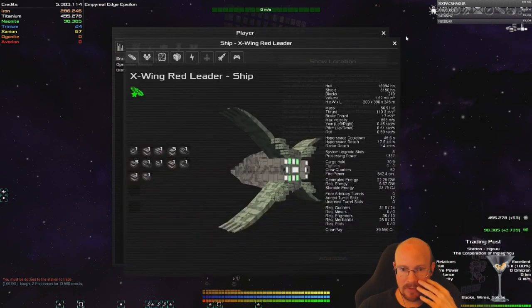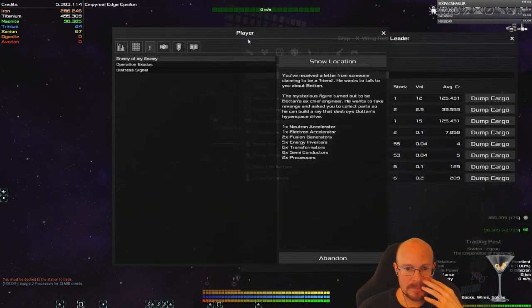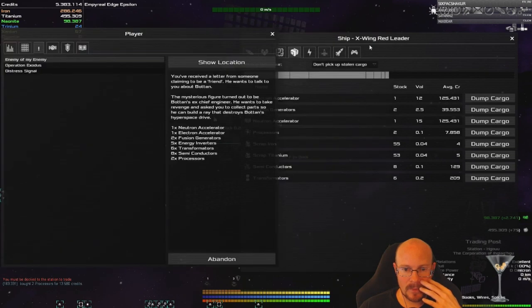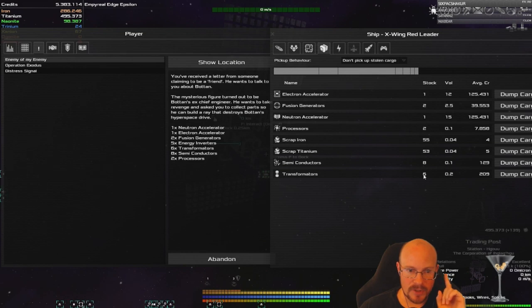Alright, so 8 semiconductors, 2 processors. Let's make sure I have everything before I head back. Let's compare it in our cargo here. Okay. 2 processors, 8 semiconductors, 6 transformators. Energy inverters, my other guy has. Fusion generators, 2. 1 electron accelerator, 1 neutron accelerator.